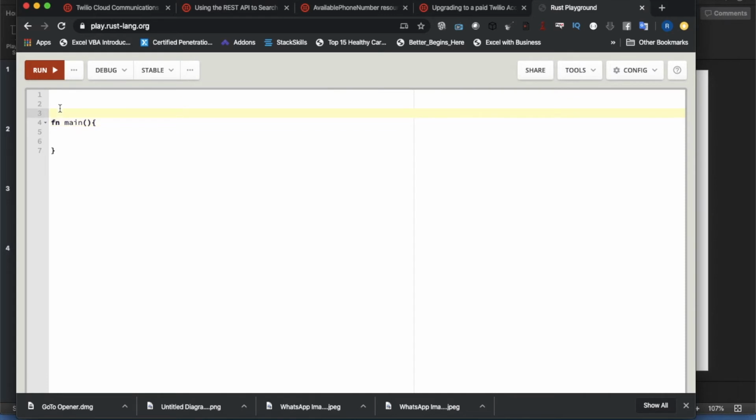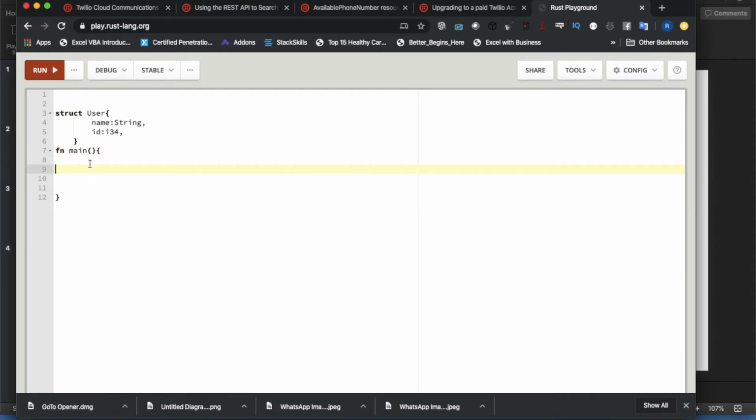Now we'll create the actual struct. Let's say user1 is going to be User, and inside that we'll put some values, and let's say it will be 10.